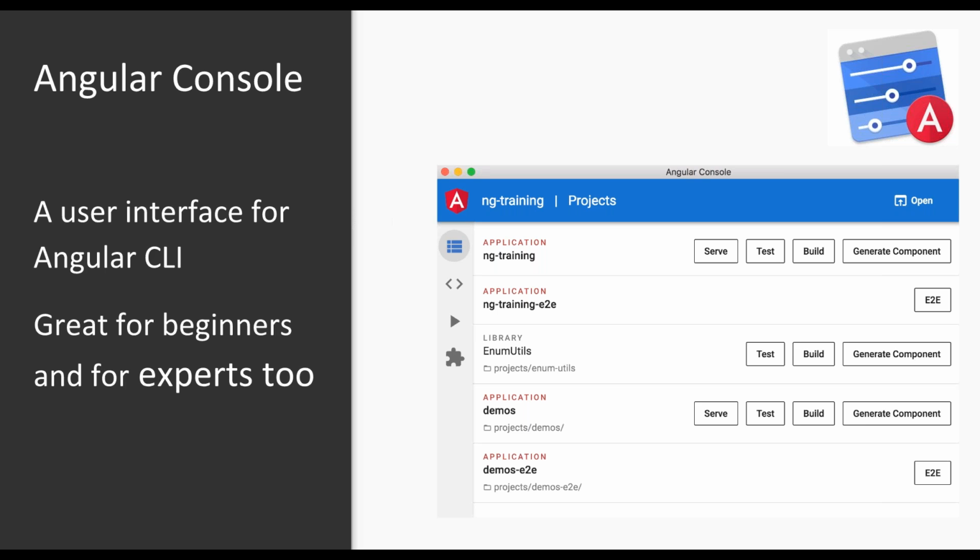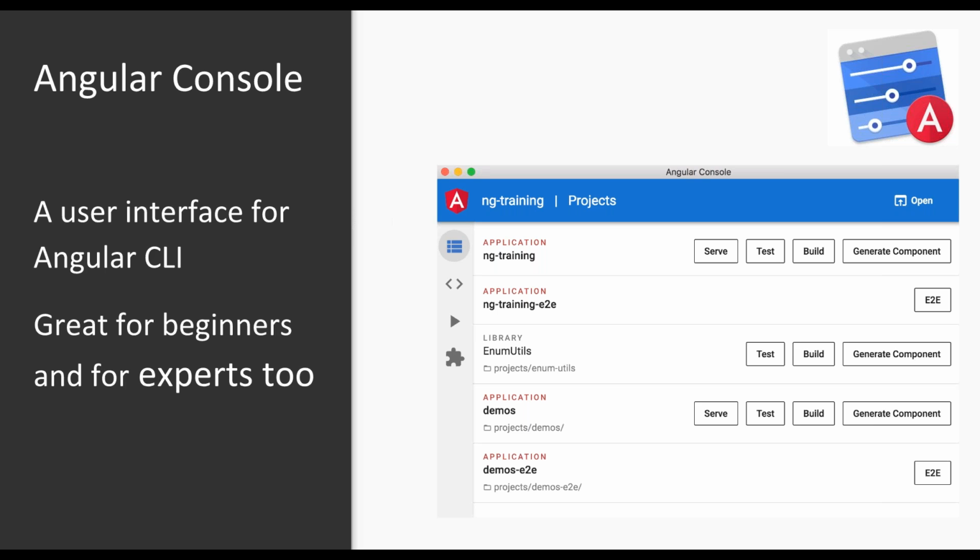So you can run the unit tests for your code right from the console, serve your project for dev purposes, or use all of the commands to generate a new component or a new service, and all of that. So that's a very good feature, very interesting. It works great, and it's good for beginners, basically, because if you're new to Angular, you'll be able to discover all of these features, all of these things that Angular CLI can do from a simple user interface.